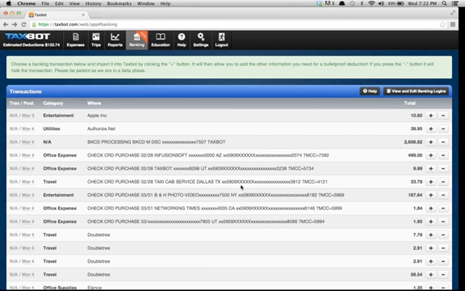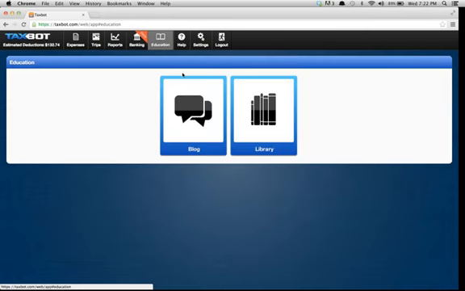When you first tie your bank account to this, it will pull 90 days worth of history, so you might have a lot the first time you log in, especially if you have not been using Taxbot. But it's a great way to get started. Log in, attach your bank account. You've got 90 days worth of stuff to import into your Taxbot. You'll see your estimated deductions jump right through the roof, as long as they were business related.